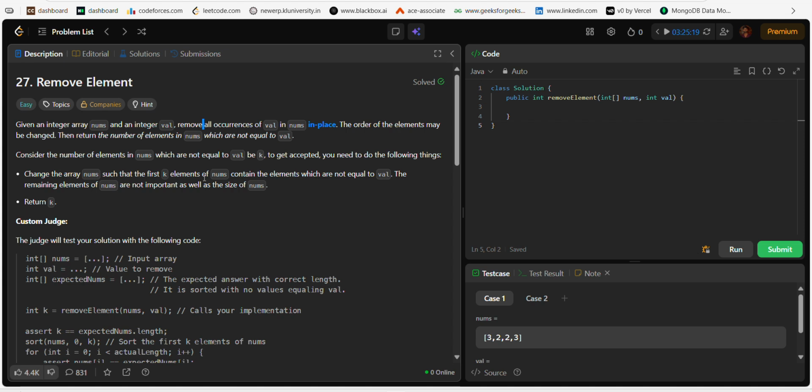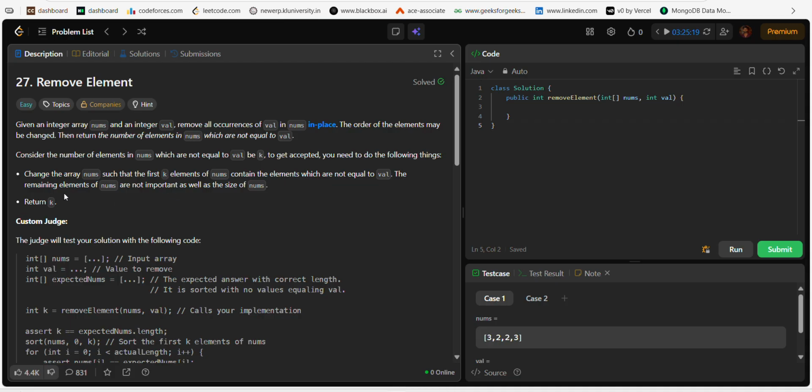Change the array nums such that the first k elements of nums contain the elements which are not equal to val. The matched values we remove, and the remaining new elements go in the first k positions.